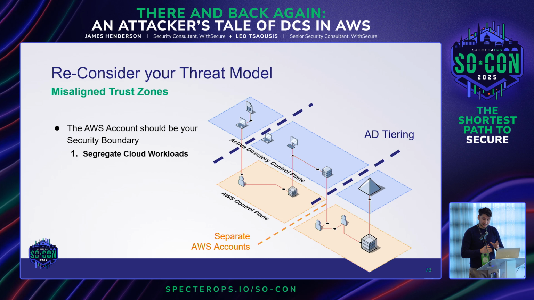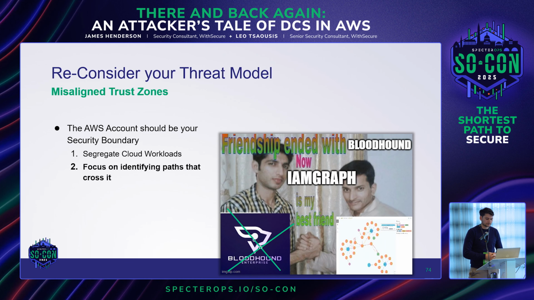Not a great idea. Similarly, all the Okta EC2s, the ones hosting the agents, have no reason to be in the same AWS account as, for example, the CI/CD host, like Jenkins hosts, running all the automation, because all the pipelines, we all know these are full of secrets. It's a treasure trove for attackers, so keep these workloads separate.